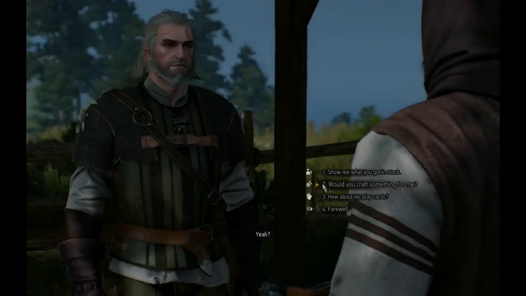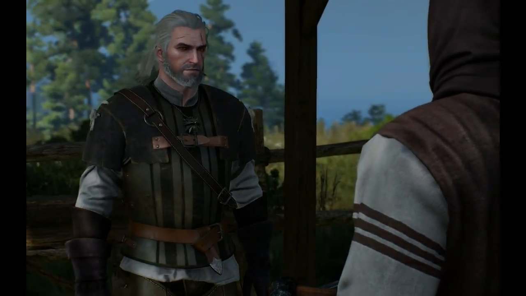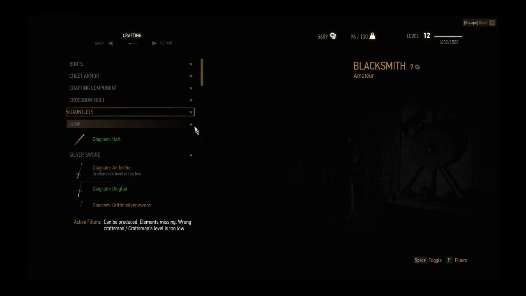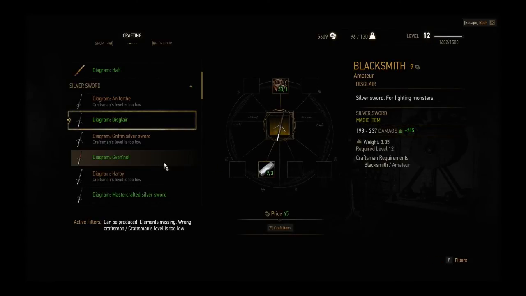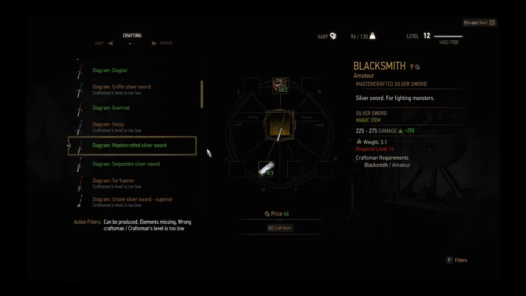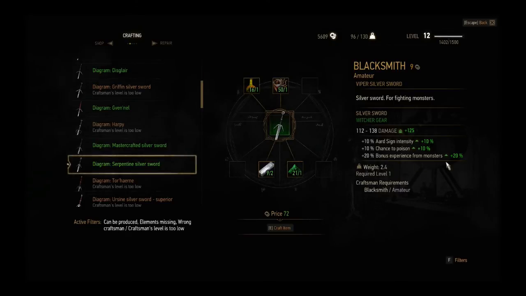So I just wanted to point out something with crafting. And that is, if you craft something that's kind of generic and doesn't have specific stats listed next to it when you look at it in the crafting menu, like this Discliar sword, which has nothing specific listed, or Gwenllech, or the Mastercrafted silver sword, they're all kind of generic with nothing that's specifically listed, as opposed to, say, your Serpentine silver sword, which has all the individual bonuses listed there. You will get kind of a random distribution of stats and bonuses.